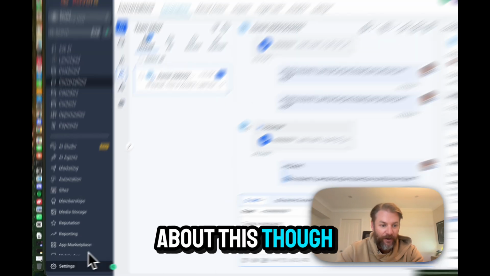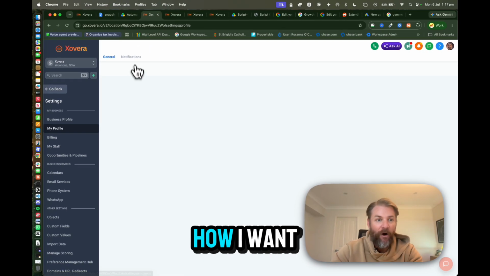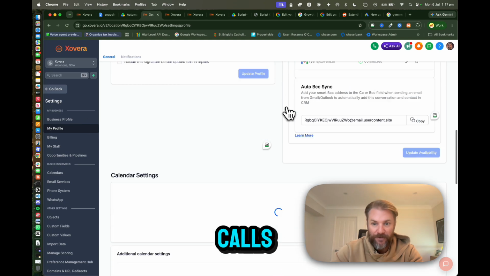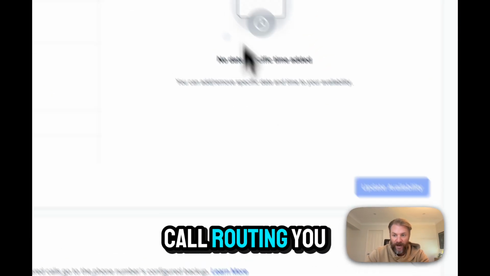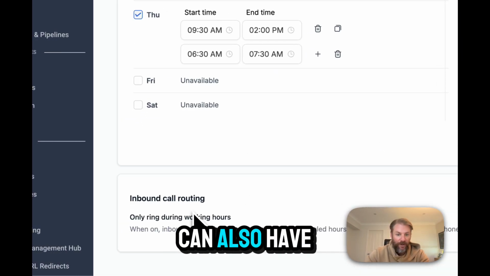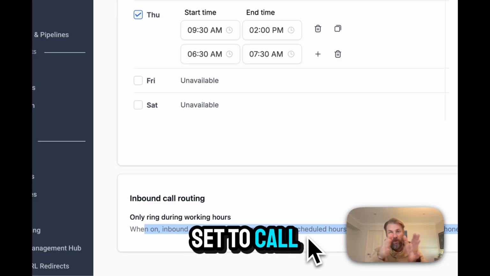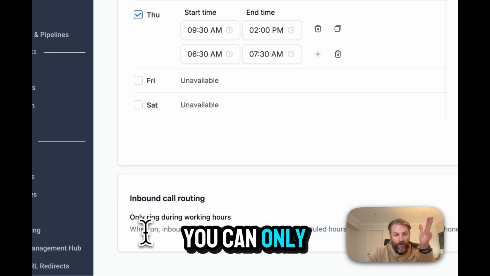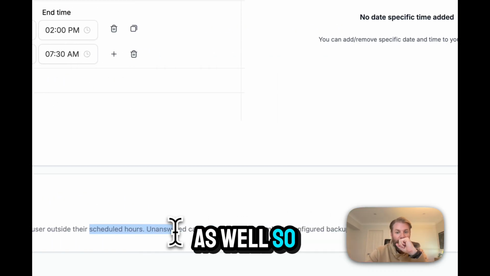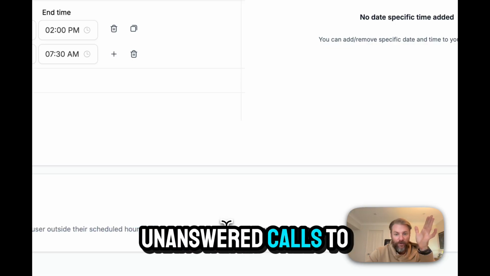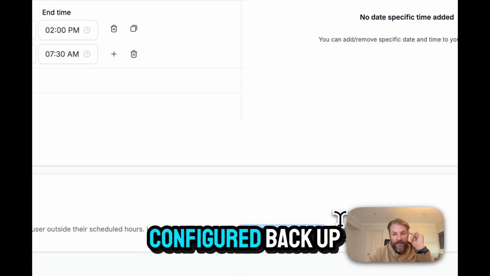What's really cool about this though is in the settings under my profile, in terms of how I want to receive phone calls, if I scroll to inbound call routing, if you've got it set to call your phone, you can only call your phone during certain hours as well. So unanswered calls to your phone go back to the phone numbers configured back up.